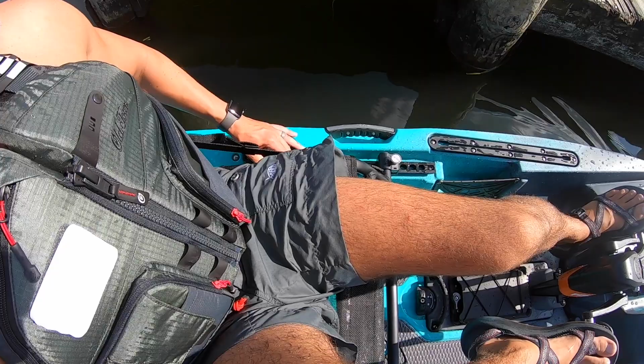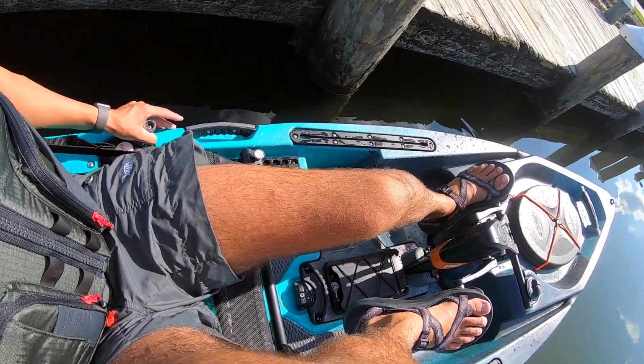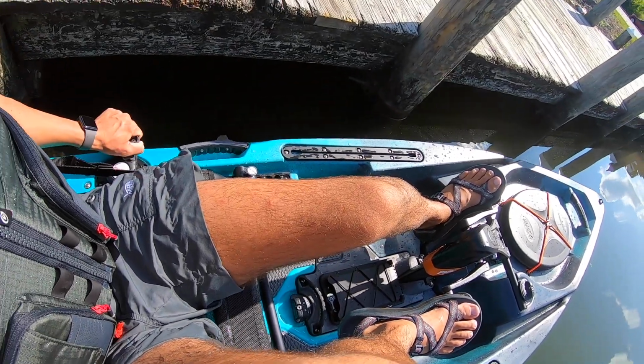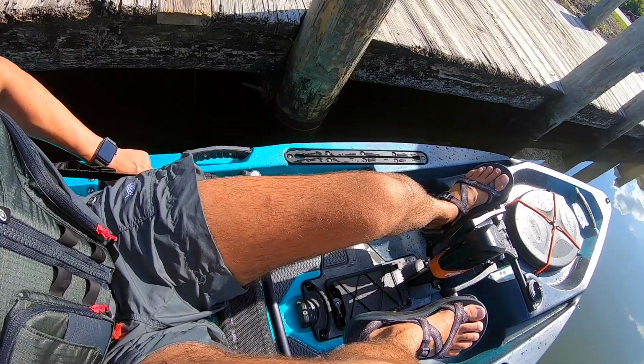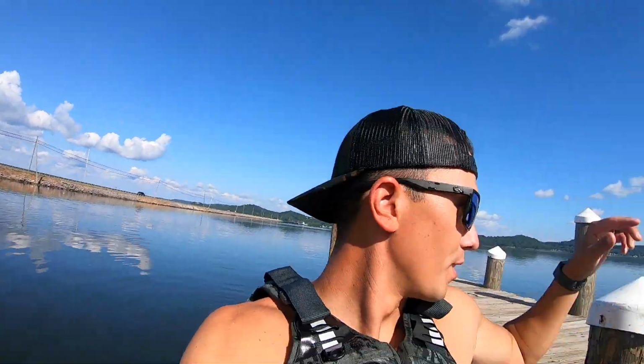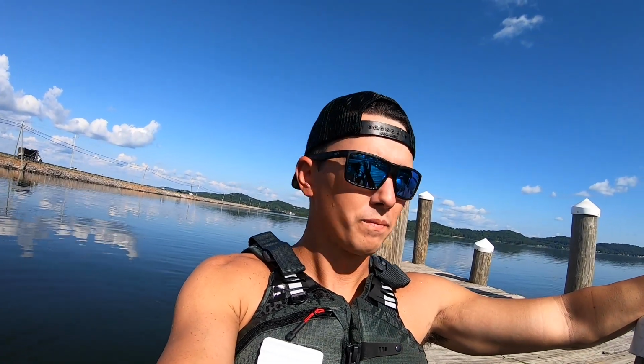Oh, look at this parking too. Watch this. That rudder, like even barely moving the rudder, look at that. It just steers it right into freaking place. This boat's awesome. Super easy. I didn't have to fool with the paddle at all. Like I said, I'm gonna keep that paddle probably tucked away just because I hate paddling and it's not necessary at all. I have needed the paddle not one time.